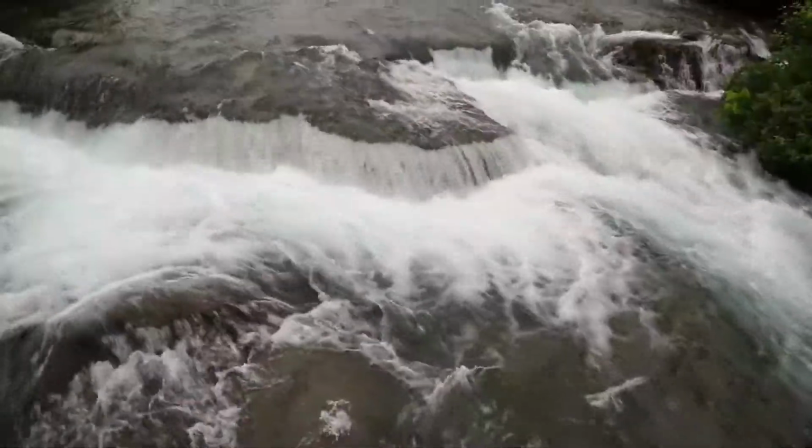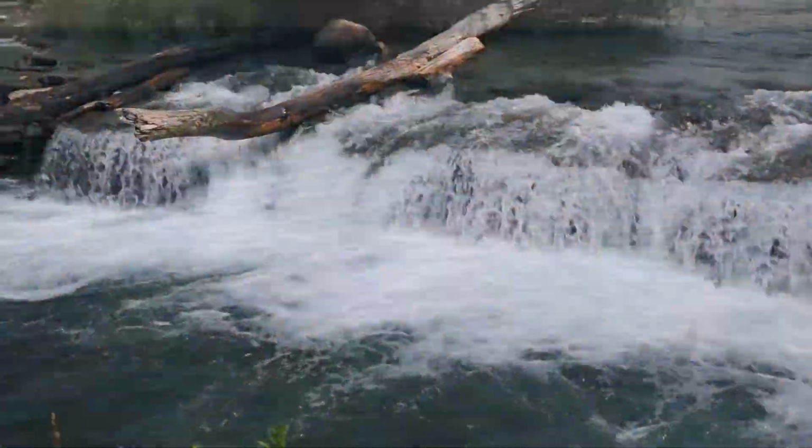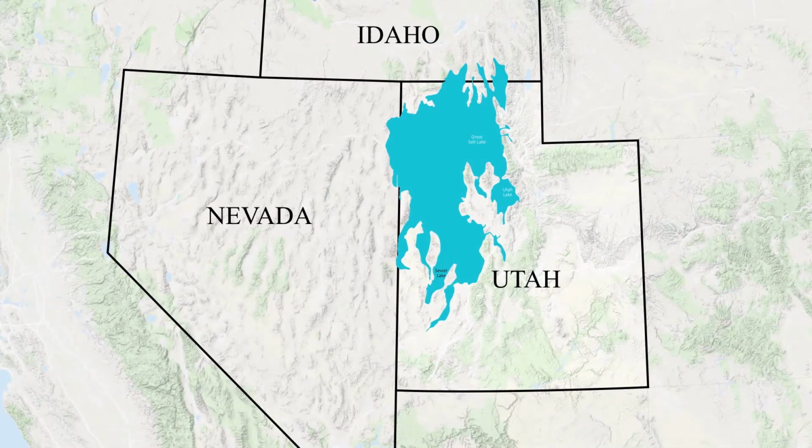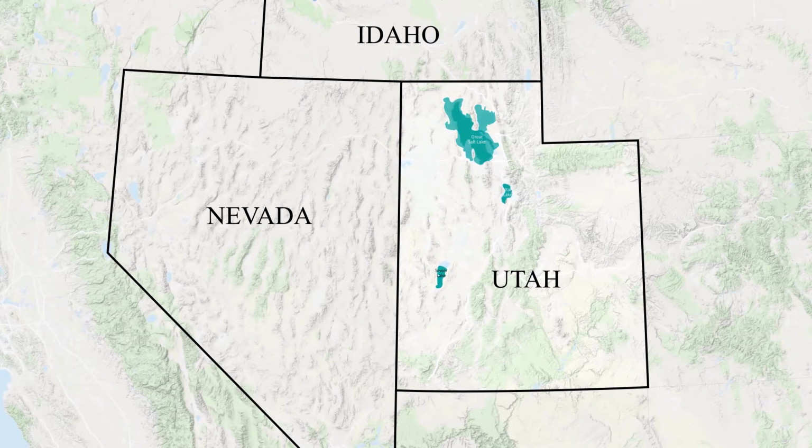14,500 years ago, the Red Rock Barrier in Idaho broke, releasing water that traveled all the way to the Pacific Ocean. This dramatically reduced Lake Bonneville. Over the millennia, Lake Bonneville started to fill with sediment and became shallower and more nutrient-laden, and subsequently more biologically productive. 12,000 years ago, as the climate became warmer and drier, Lake Bonneville shrank to three remnant puddles: the Great Salt Lake, Sevier Lake, and Utah Lake.